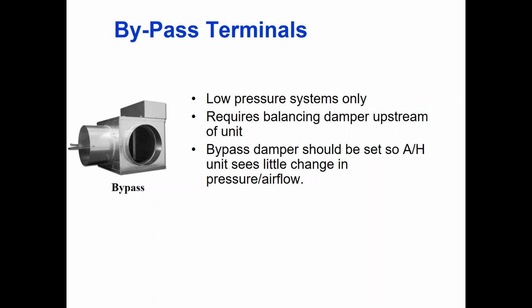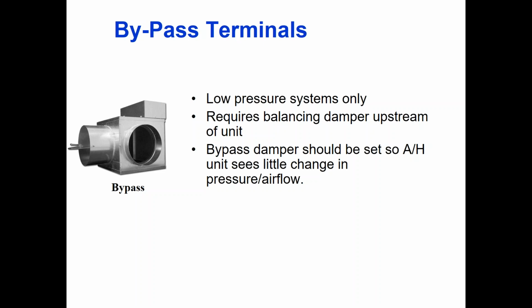It's a bypass terminal. So for those of you that were on the VVT webinar, you realize that we had to have a bypass damper on those type of systems. As zones throttle back, we'd open up a bypass damper to relieve the pressure and solve the problem that way. On VAV, we slow the fan down instead. Well, you used to be able to get these zone dampers that had a built-in bypass. Nobody uses these. They're extremely rare.